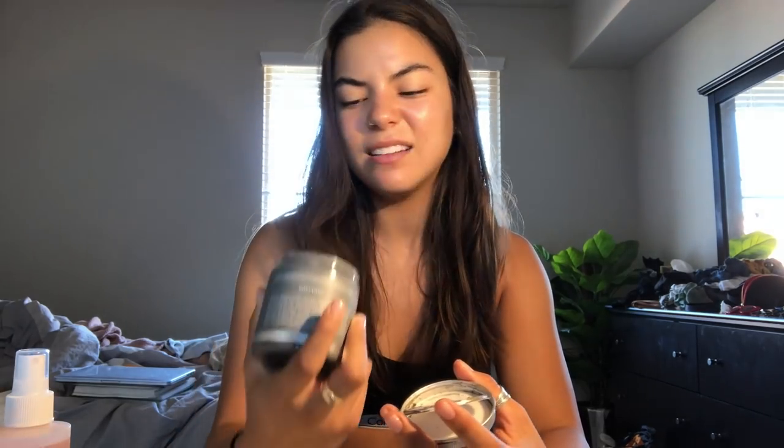Another mask I love for deep cleansing is the Art Naturals Dead Sea Mud Mask — I got it on Amazon. It's a deep cleansing mask, smells absolutely amazing. It looks kind of like wet clay, and it's literally from the Dead Sea. It reduces acne and pore size. You leave it on and it burns — it burns me and my friend too — but don't be alarmed, it doesn't cause redness, it's just doing its job. There's a lot in the container for the price, maybe around seven to nine dollars. After, rinse with cold water to close your pores.